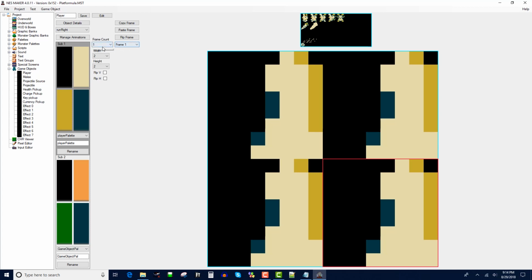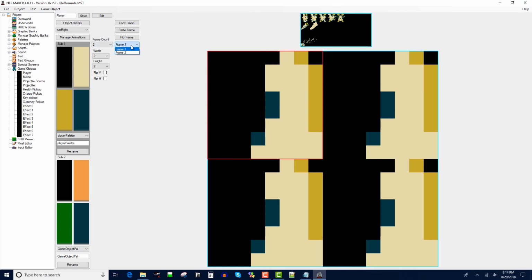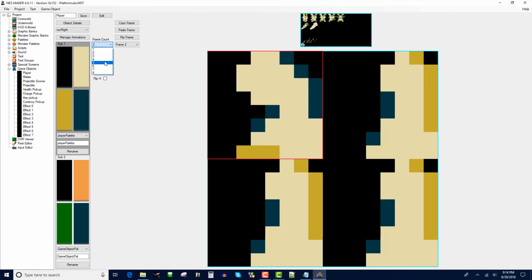If you need to add frames, this lets you know how many frames you have. This will show you which frame you're on. I'm going to let you guys do that. I'm not going to talk too much about that. I'll show you real quick. If I was doing running, I would say 2 frames, and then this is frame 1. This is frame 2, and if I have that open, I can actually go back and forth between them and see the animation. So like if I change this to this, I could see that. So if you have a 4-frame animation, it'd be this, and then you can see you've got 4 frames, etc., etc.